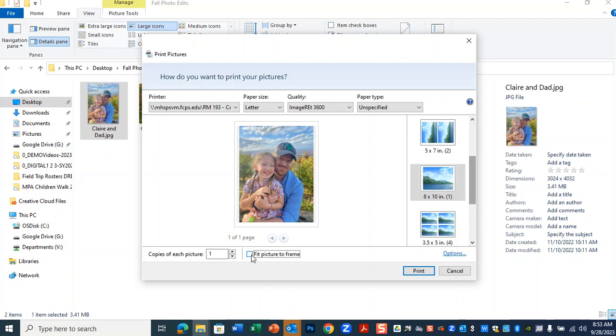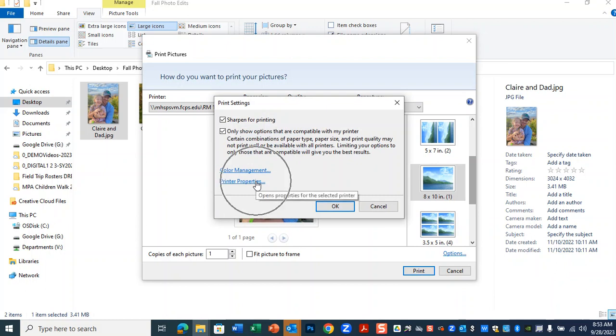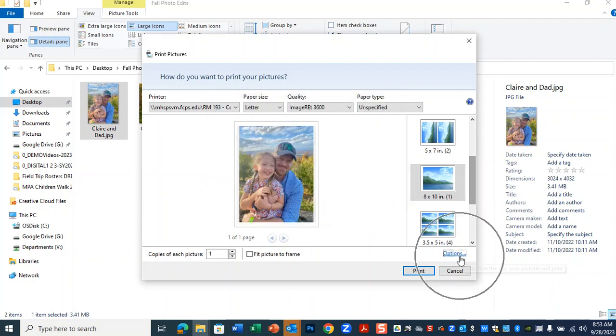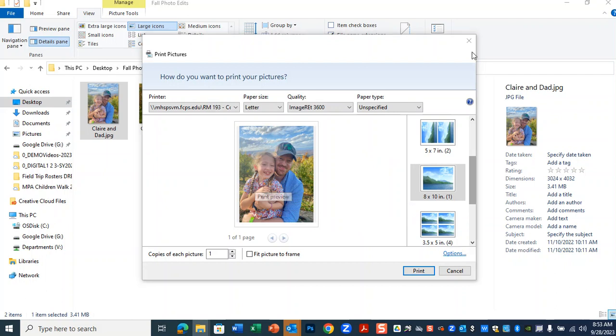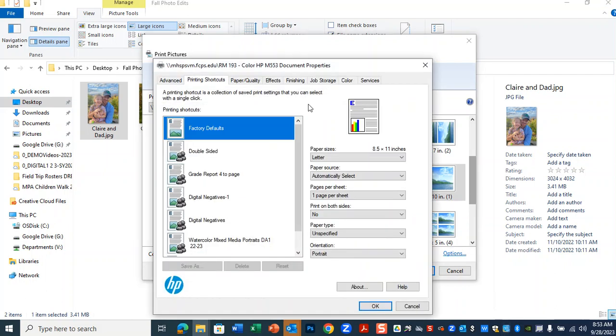You can decide. All right, and then continue looking because we're going to go here to the options and do some settings. We're going to save them. So I'm going to go to options and then I'm going to hit printer properties. Again, let me show where that is. It's options. Everybody looking? Are you looking over there? Options, printer properties. You need to save a profile. It's going to open another dialog box here in just a second. You're going to go to the tab that says printing shortcuts. So the second tab says printing shortcuts. Okay, and this is where we're going to put our settings in.